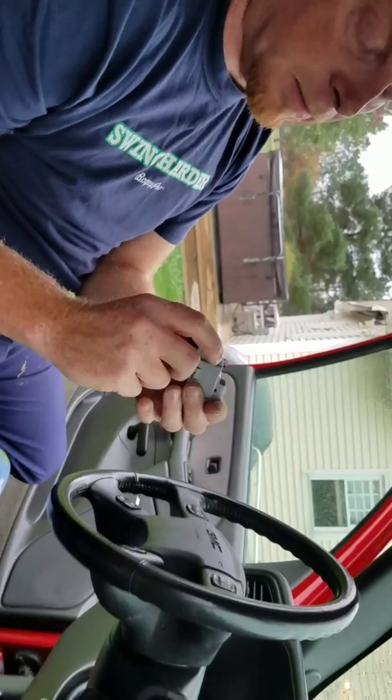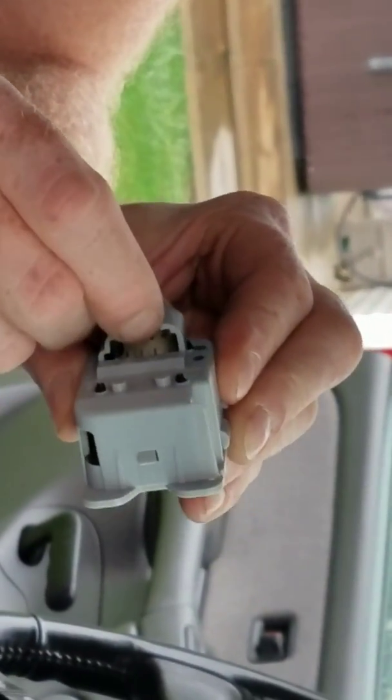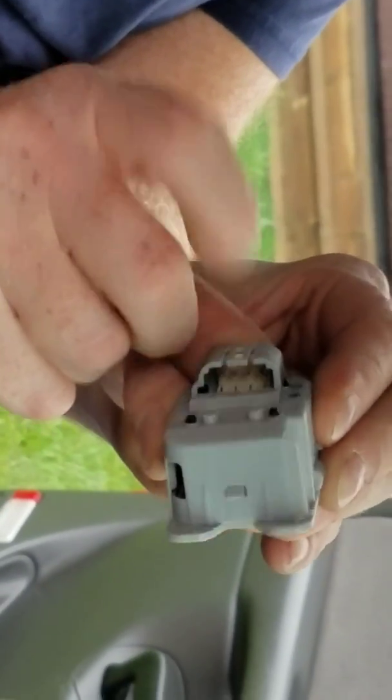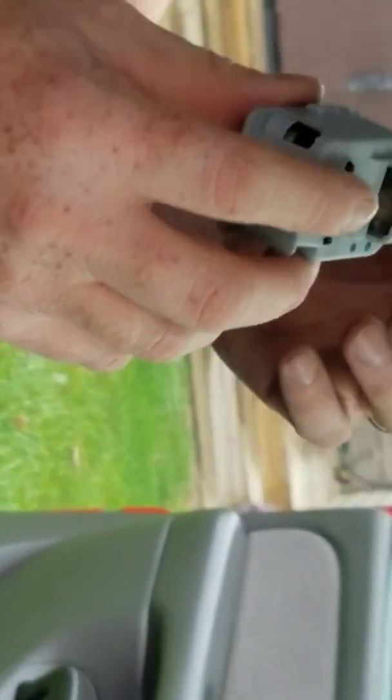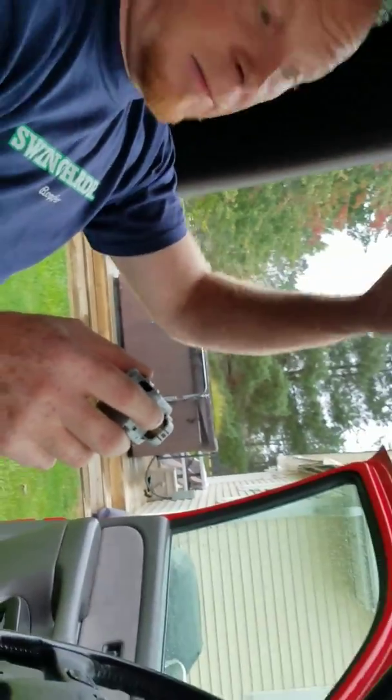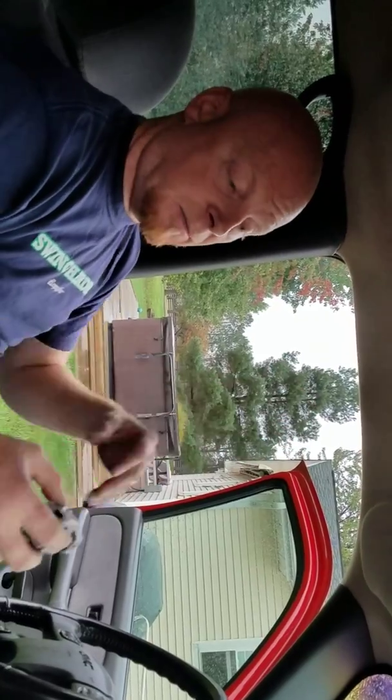It's 4-wire. And it's got the little clip like you normally have with an electronic plug. And all I did was unplug mine, plug the new one in, and then put everything back in reverse, and voila, I got heat now. I'll show you.